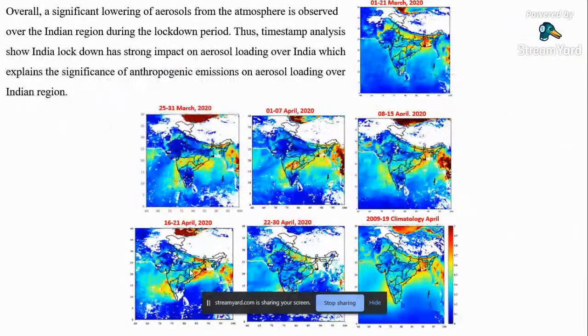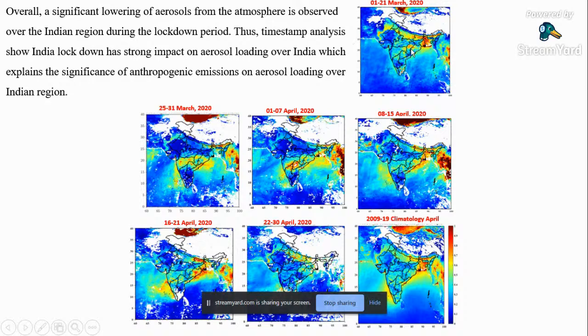And as our talk today is about remote sensing data with respect to COVID-19, my friend is going to take over now on basic results of this COVID-19 time, how these air pollutants are changed.